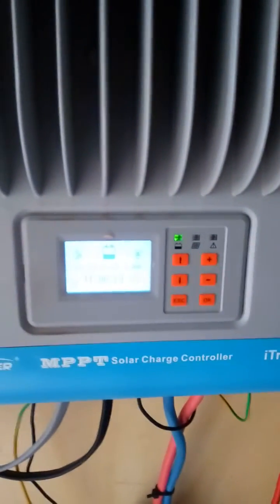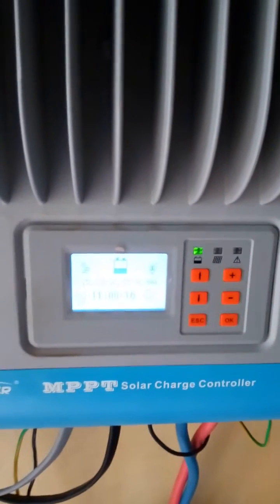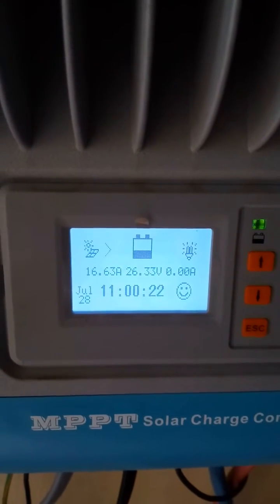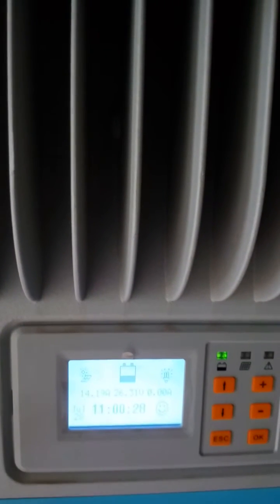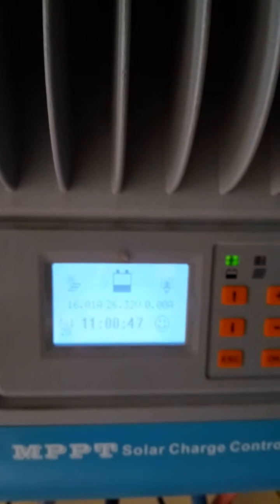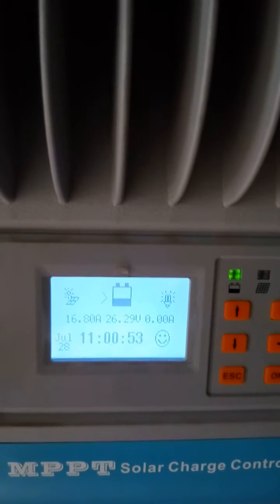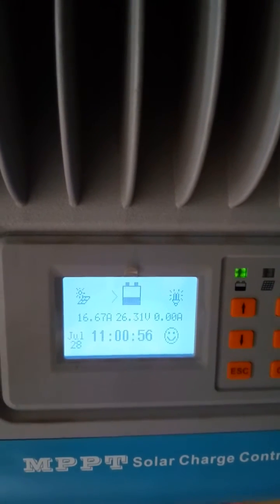Sometimes I adjust the timer switch to cut off around 1 o'clock, sometimes I program it to cut off around 2 p.m. — so six hours per day, starting from 9 a.m.: 10, 11, 12, 1, making five hours, sometimes adjusted to cut off at one, two, or three o'clock depending on how bright the day is. On cloudy and rainy days I fine-tune it to maybe four hours maximum.